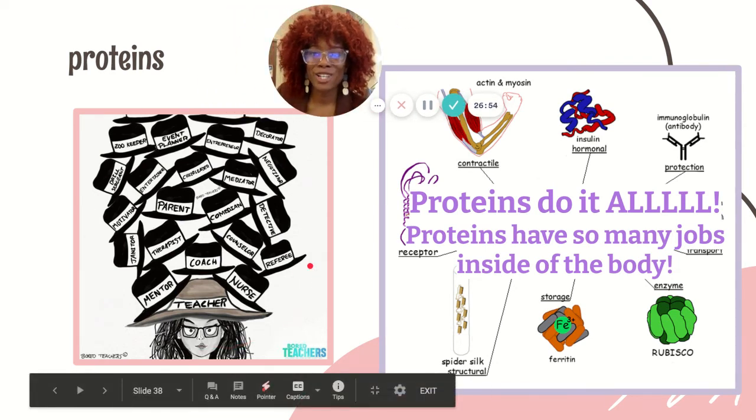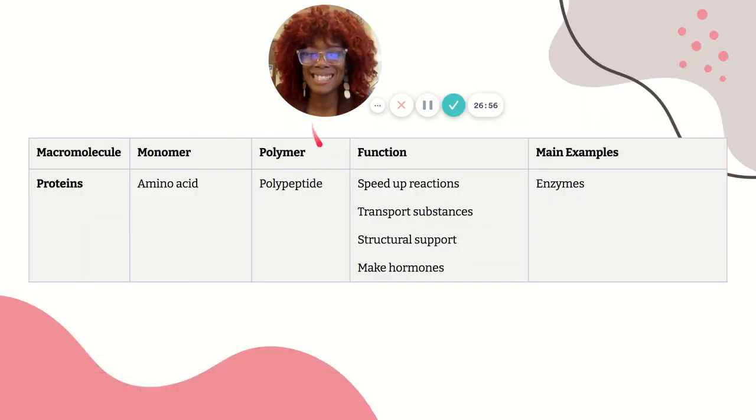And I added this little cartoon, but I'm going to keep going. Okay, so again, proteins, their monomer is going to be amino acids. So again, like I said, in January, we're going to talk about amino acids and protein synthesis and transcription, translation, all of that. But for now, you just need to know that protein's monomer is the amino acid. So if you see the term amino acid, that has to do with proteins. If you see the term polypeptide, that literally just means poly. Remember, that means many. Peptide, you'll learn, is the bond between amino acids. So polypeptide is just protein.